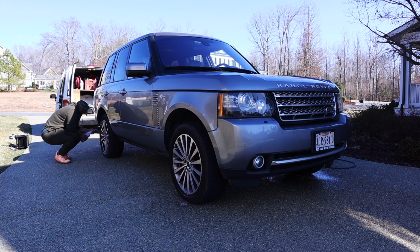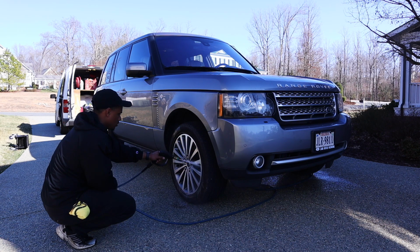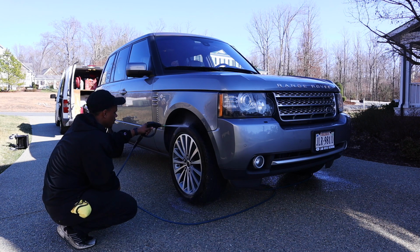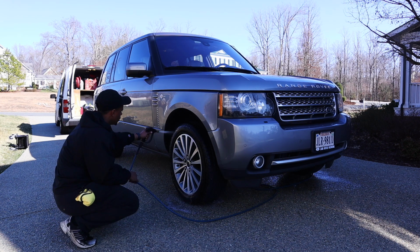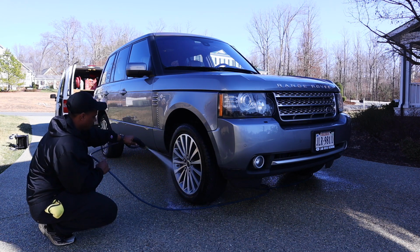So as you guys see here, you see the thumbnail and everything like that. We're doing a full detail and a full wash on this Range Rover here. So we're just going to go ahead and start with the same process as we always do, and that is spraying our wheel acid cleaner on the rims, right? So we're just going to go ahead and spray our wheel acid.